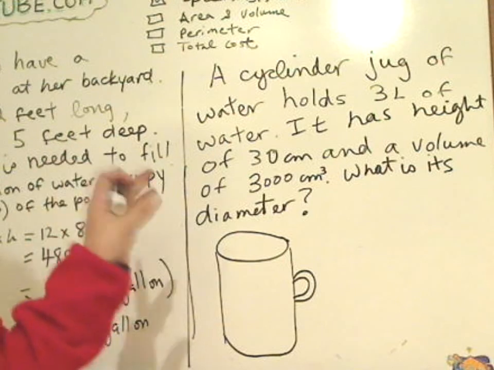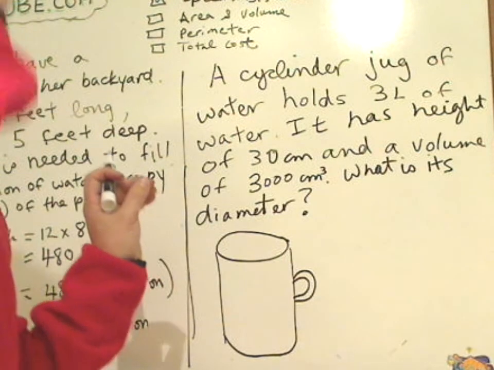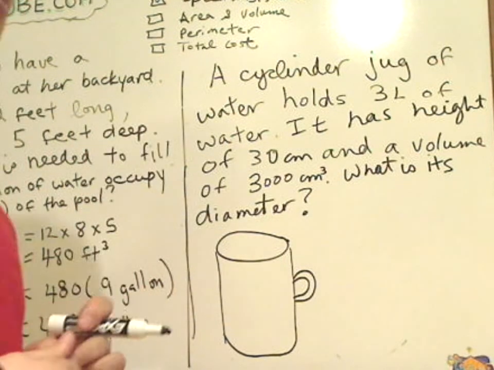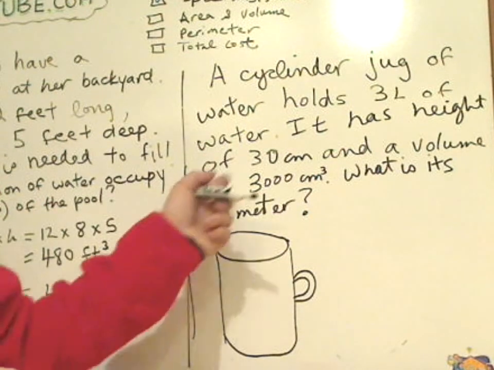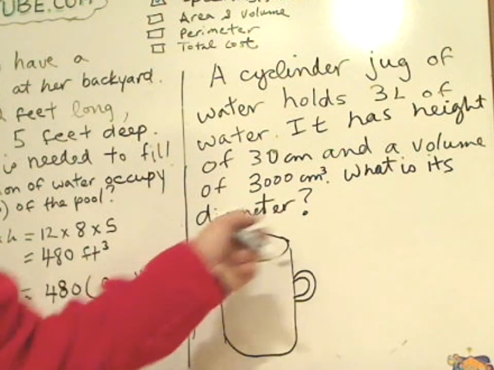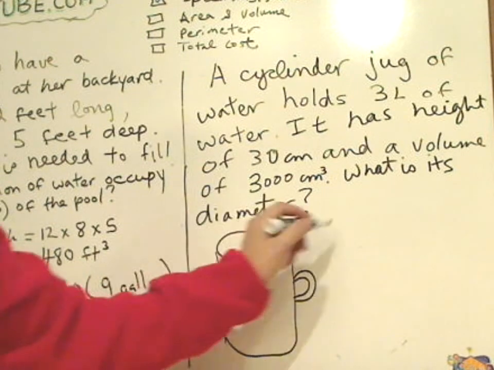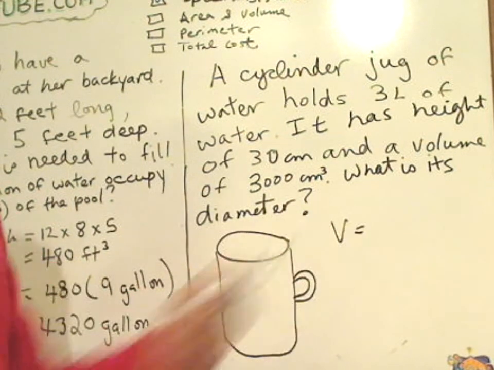Sometimes, you know, they give you all these information that may not be pertaining to the question. So we ignore that for now and look at the other ones. Okay, because what we really want to know is the diameter. So do you remember the volume of a cylinder, the formula?